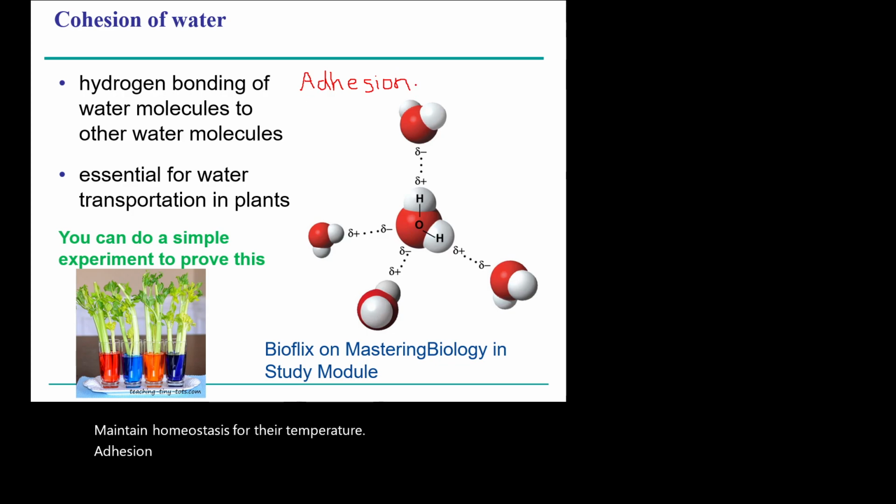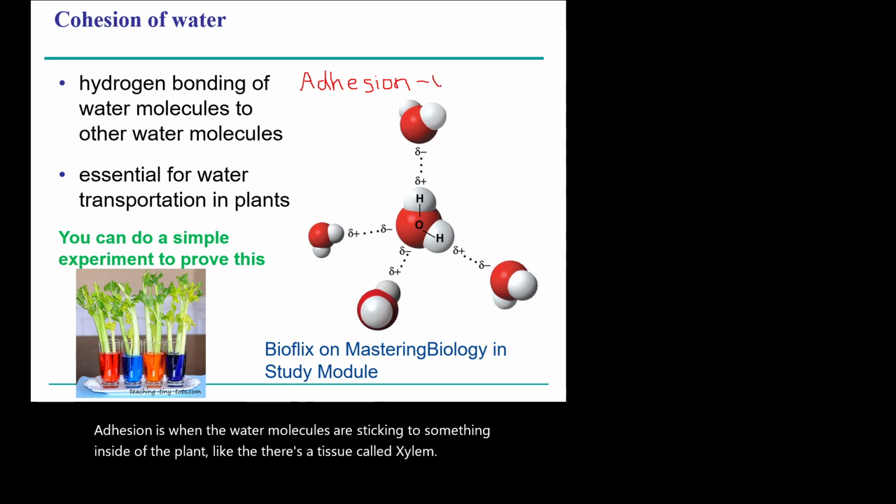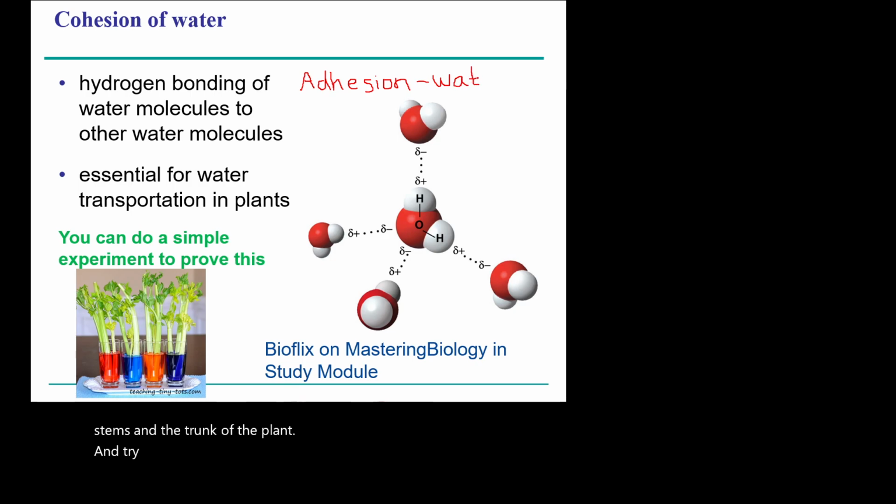Adhesion is when the water molecules are sticking to something inside of the plant, like there's a tissue called xylem. It's basically like a hollow tube or a tunnel that runs through the stems and the trunk of the plant and transports water to other parts of the plant. So the inside lining of the xylem is where water molecules can also adhere through adhesion, where water sticks to, this is painfully slow, so I'm trying to talk and type at the same time. Water sticks to non-water molecules.